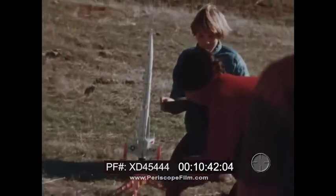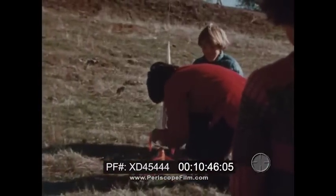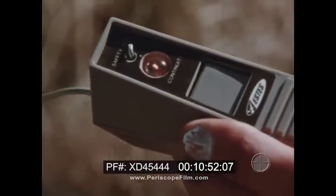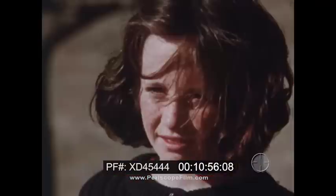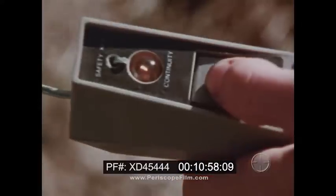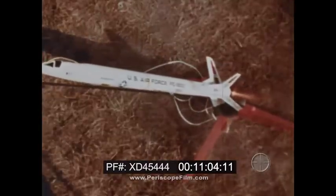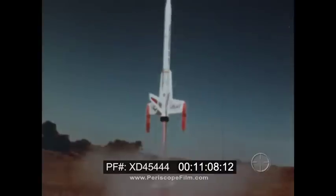Make sure spectators are at least 20 feet away. Attach your clips. Insert your launch pins and start your countdown. 4, 3, 2, 1, 0. We have liftoff. Liftoff at 7:51. Liftoff, the clock is running. Roger, clock.